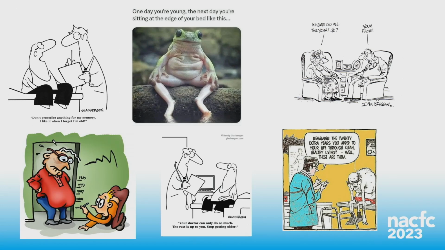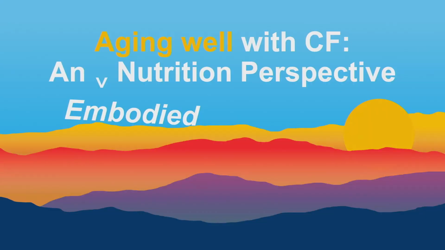So if we look at the themes of these comics, we can see that culturally we say aging is so bad you need to stop it or at least forget about it, and that it makes us look terrible and feel terrible. And this narrative is especially harsh on women in our society. Now imagine having a chronic disease and very suddenly, unexpected life, unexpected aging. And that's what most of our patients are facing. Aging is hard enough to contend with in our society, let alone also contending with a chronic disease on top of unexpected aging.